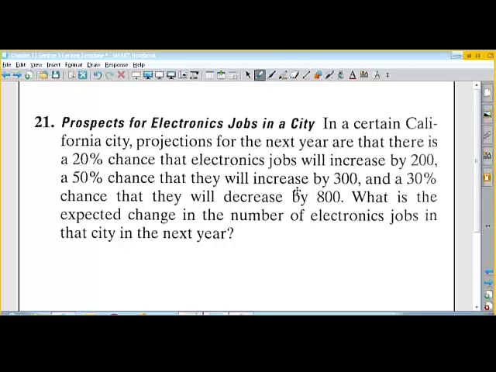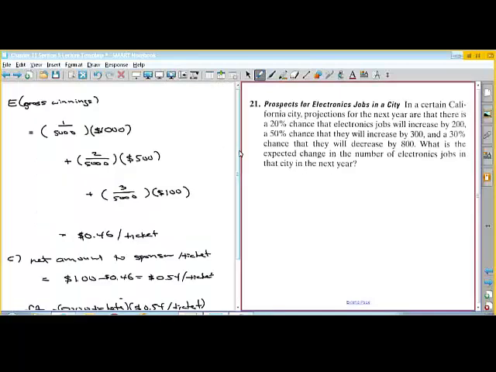So these are the probabilities. If you add 0.2 plus 0.5 plus 0.3, you get 1. So those are the three possibilities. You have the probabilities, you have the values. Just multiply the probabilities by the values and then add them up, and make sure you use the correct sign. Increase is positive and decrease would be negative. So for you guys online, let's see what you can come up with for an answer. I'm going to put the previous one on the screen here so you can look at it and think about it. And then you can give me an answer.